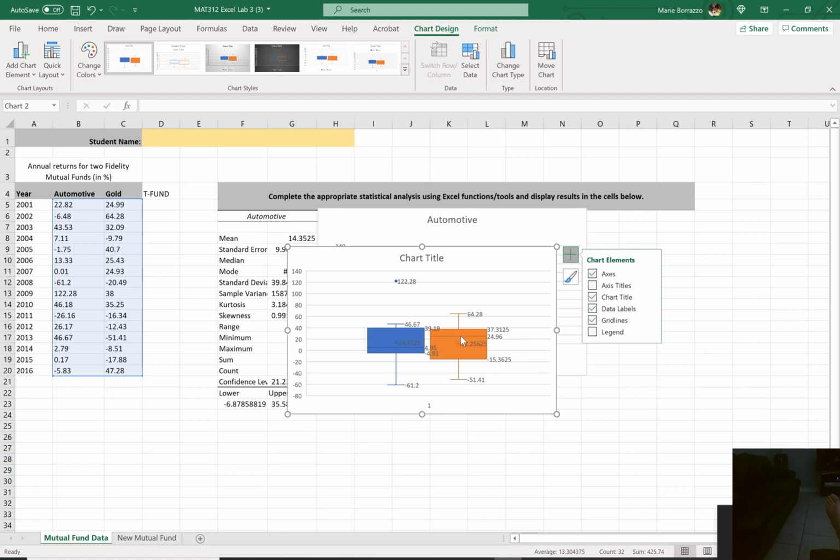So I'm looking at this box and whisker comparison, and I'm now going to hope that once you draw your descriptive statistics for gold, you can have a conversation about comparing the means, comparing the medians, comparing the highs and lows, and which is a better fit. Which one appears more normal, which one appears more left skew versus right skew. This one does tend to appear a little bit more on the left skew. This one is a little bit more normal. Your choice how you describe this, using your data, your knowledge.